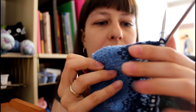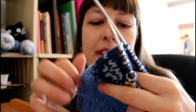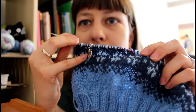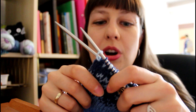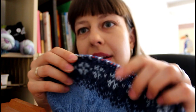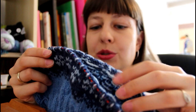And what else did I want to say? So the color work part seems a bit see-through, but then I look at the body, it also is kind of see-through, and I heard that this yarn is supposed to be a bit bigger once it's washed, that it blooms. So I hope that's what will happen, because if I had smaller needles, the gauge will be too small. So fingers crossed I don't have to frog at all. I've been stressed about that. But let's hope for the best.